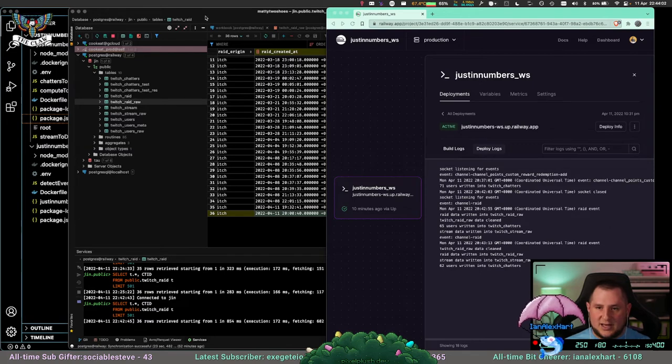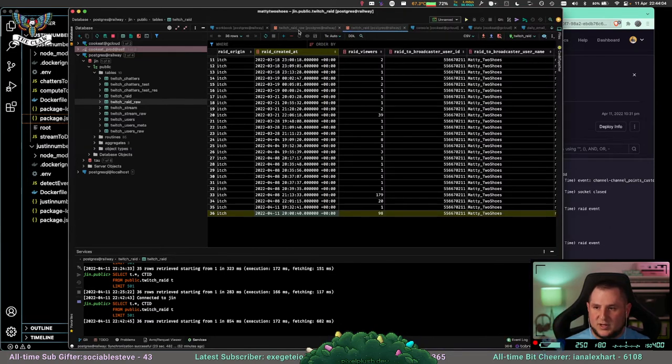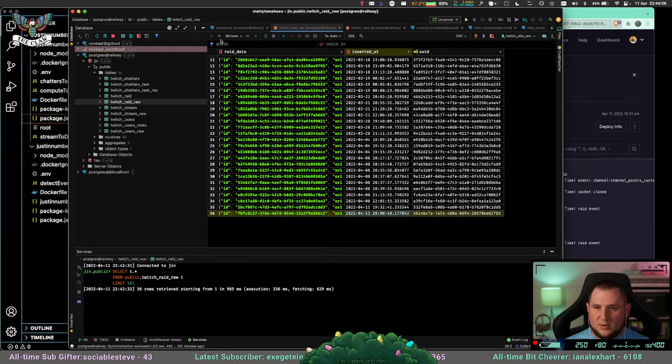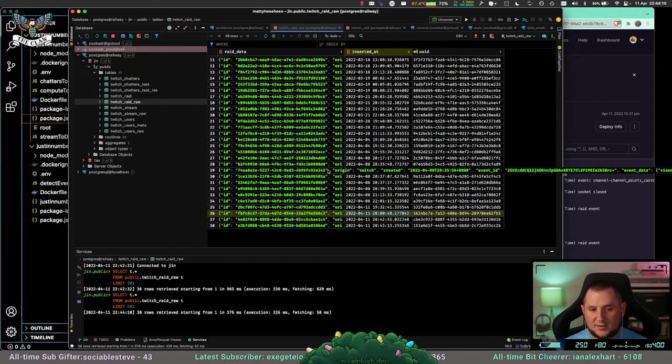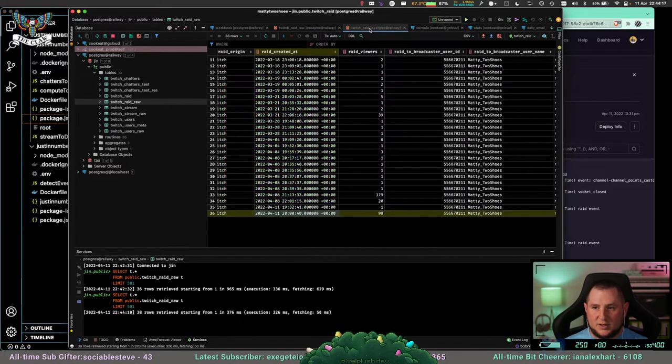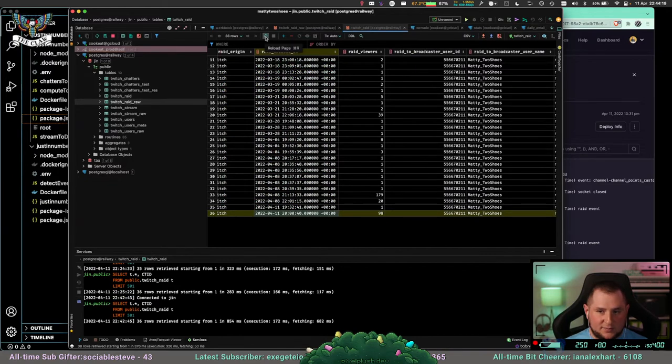Okay, well, let's see how this thing performed. So in Twitch Raid Raw, we should now see 38 rows because we've had 2 more raids. They are both logged. That's good. What is the case in Twitch Raid? Do we think it worked? I don't know if it worked, chat. I don't have a lot of confidence.